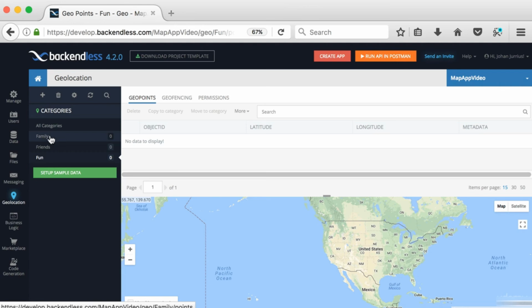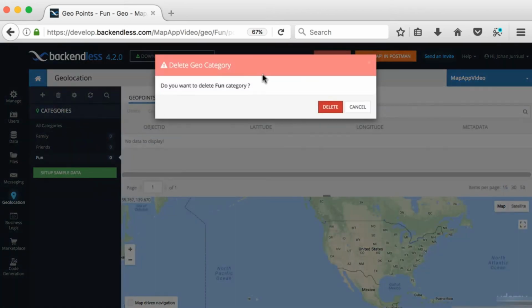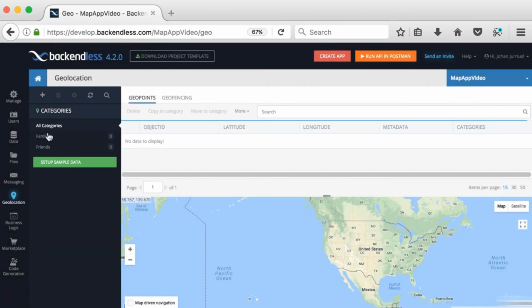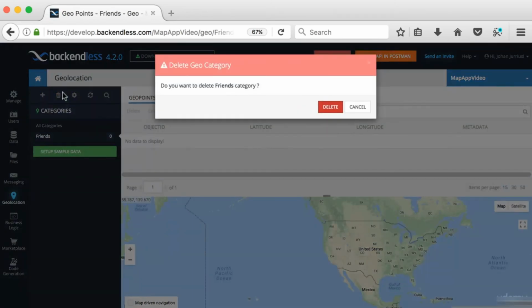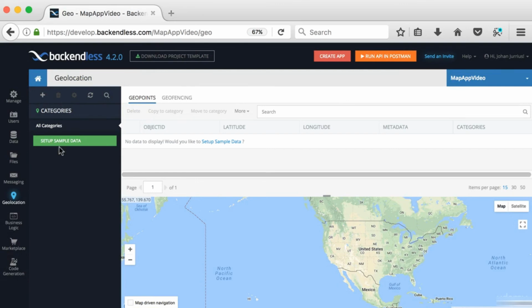So this is what we're going to do in coding now, to see how in coding can we create a new category here. For instance, you could have family members that's fun, which means that you'll put a geo point in the family and in the fun, the same geo point. So then if you want to get all the people that's fun and family, you can just retrieve both of those points. Okay, but in any case, I'm going to delete them quickly. So if you delete, just click on the delete button there. For the family, I'm going to delete, and for friends, I'm going to delete. Okay, so then we've deleted all of the categories there.